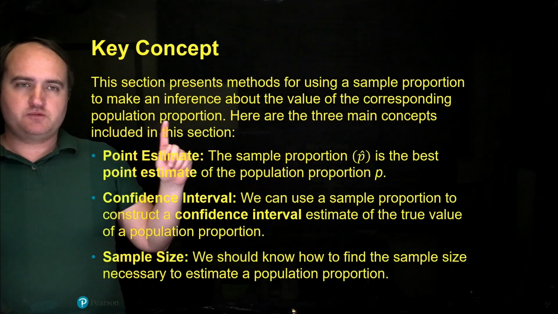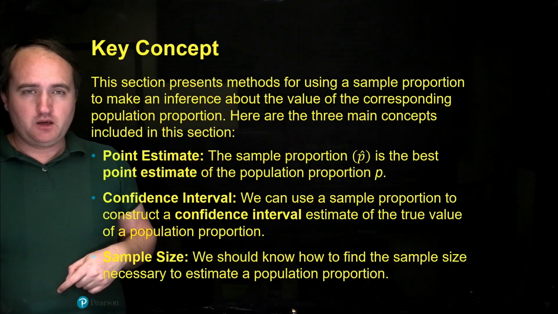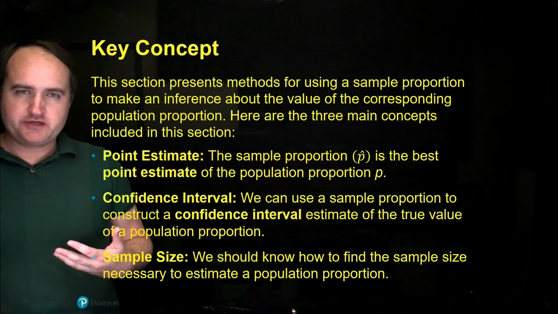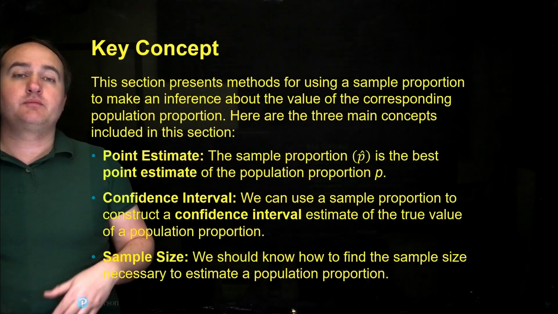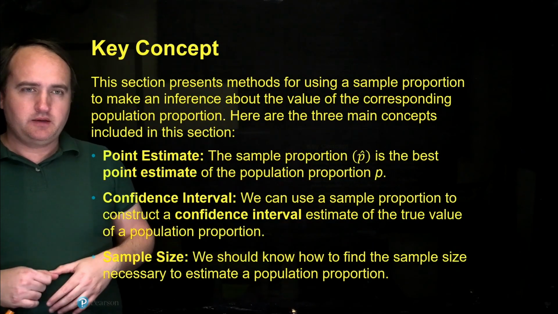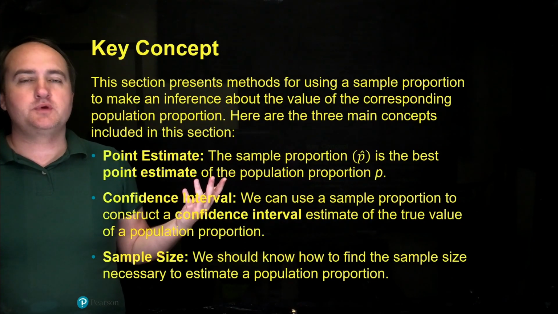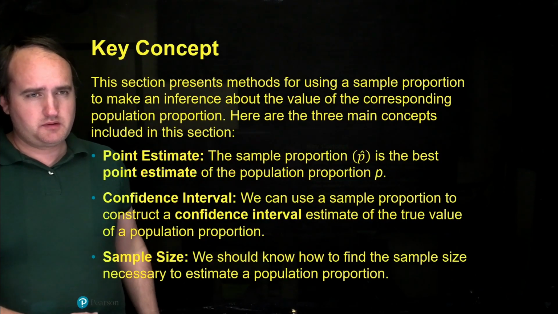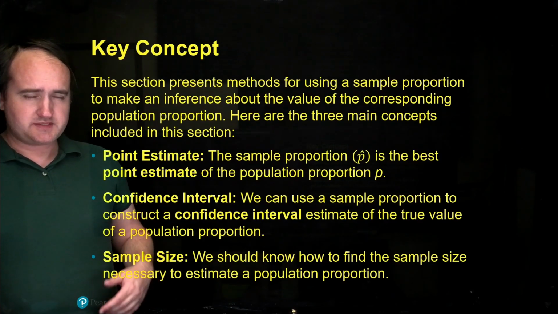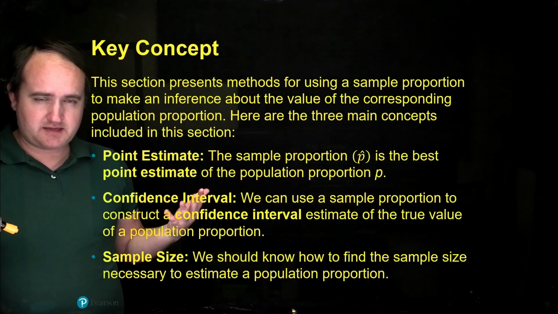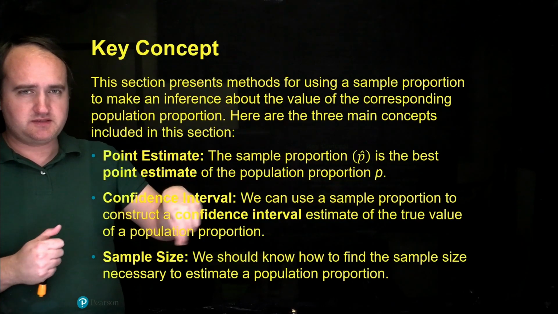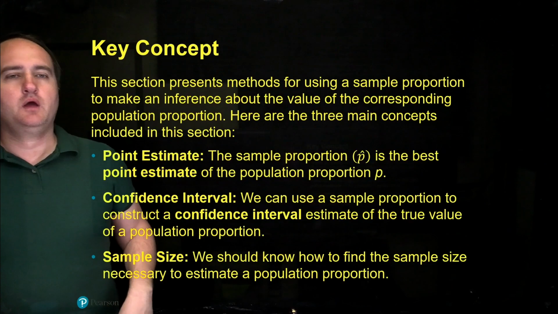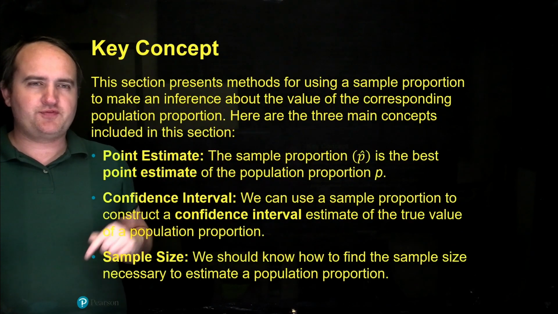Now, think of the population proportion as P, okay? That's the same idea as P, where P is the probability of a success in a single trial, or at least that's what we're used to from the binomial distribution. So it's sort of the same idea here. But instead of being the probability of a success, it's the probability that a randomly selected data value is a success. So it's kind of the same thing. So that's the population proportion P. We'll talk about that.